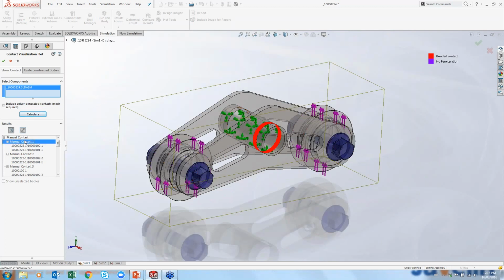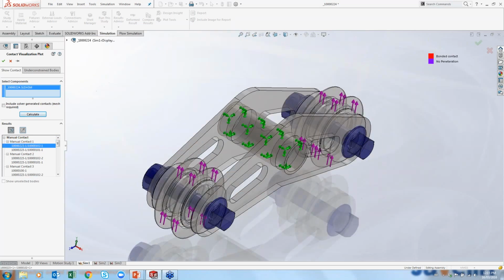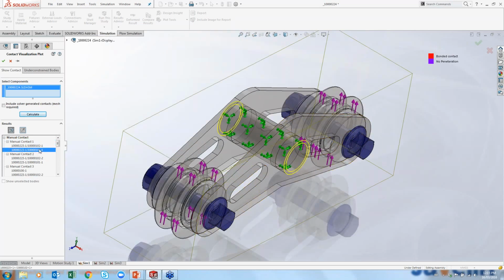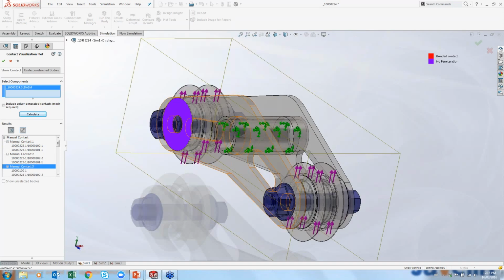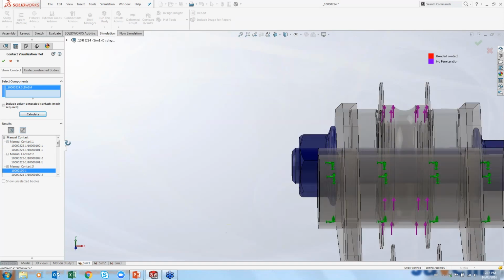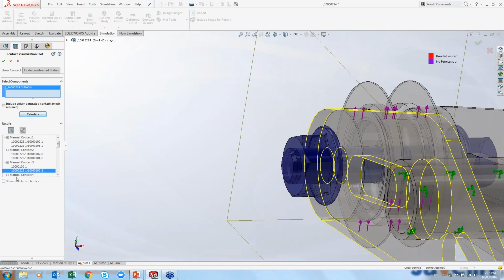If I want to look at individual contact sets, I can do that. I can say for this bonded contact in here, what are the two parts? Well, that's between my outer piece right here and that tube that runs through the middle of it. What if we go down to this one over here? Well, if I zoom in on that one, that's between this inside little wheel in here and the outside plate. So with that, you can run through and visualize all of your contact very, very quickly.